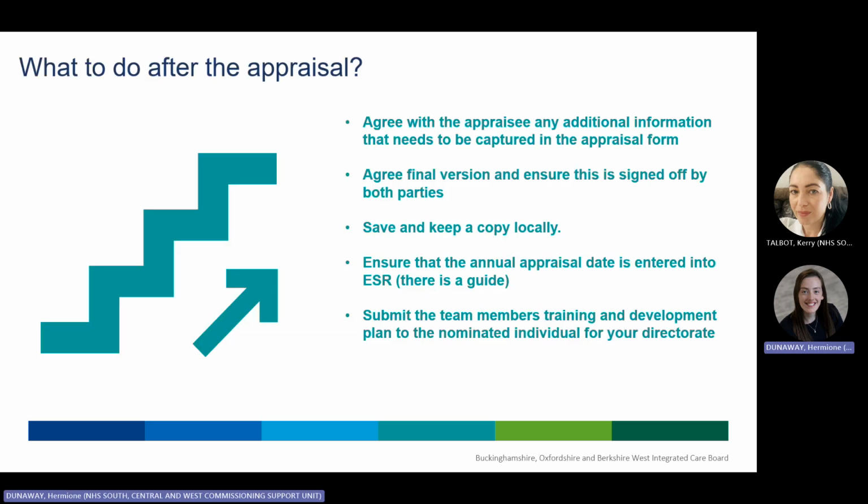So, what to do after the appraisal meeting has taken place? Agree with the appraisee any additional information that needs to be captured in the appraisal form. Agree the final version of the form and ensure that this is signed off by both parties. Save and keep a copy locally. Ensure that the annual appraisal date is entered into ESR. There is a guide for this available on Consult HR. And submit the team members' training and development plan to the nominated individual within your directorate.